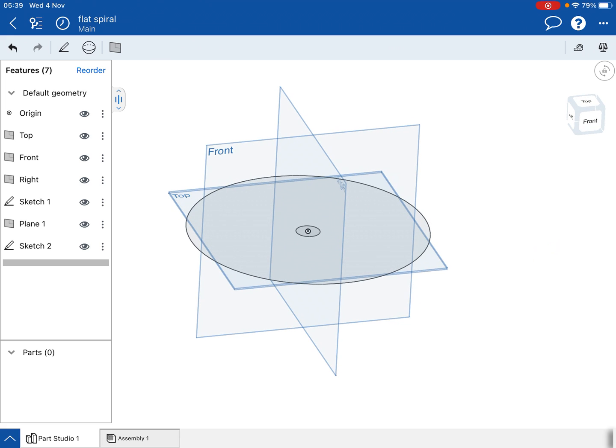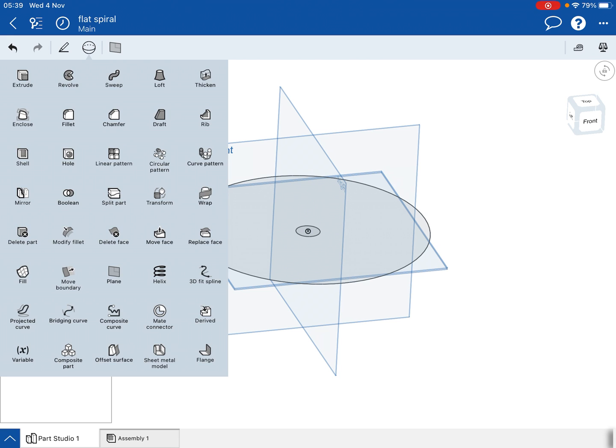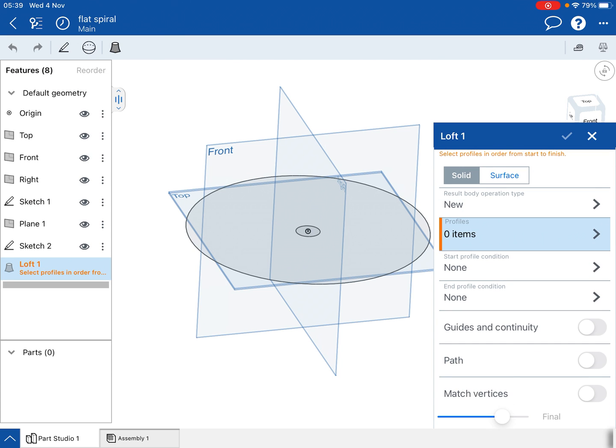Now, because I've got 2 entities created, I can now create a loft. So I'm going to click on my features tool again. I'm going to pick the loft tool. So I need to then select which items I want to loft. Now, you have to be careful here that you do actually pick the circle and not the origin when you create this.